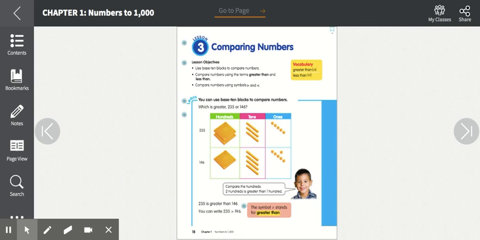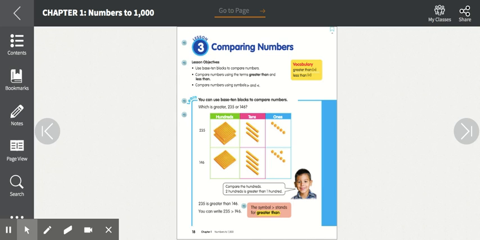Hi, second graders. You know how we've been comparing the numbers in school using planets? We've compared the size of the planets, the distance from the sun, and the temperatures. Well, heck, we were using negative numbers and numbers in the thousands. Today's work will be a piece of cake because we're only going as high as the hundreds place.